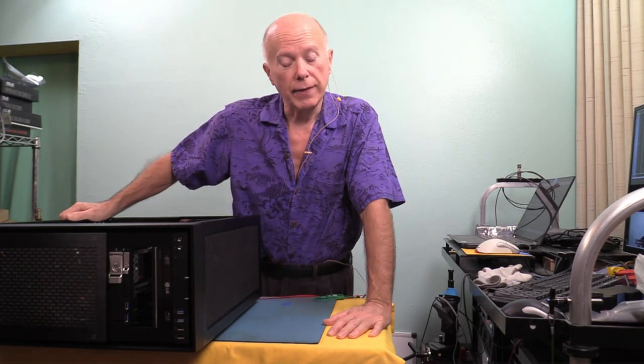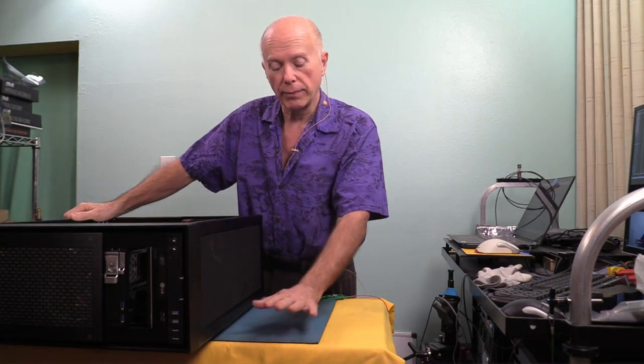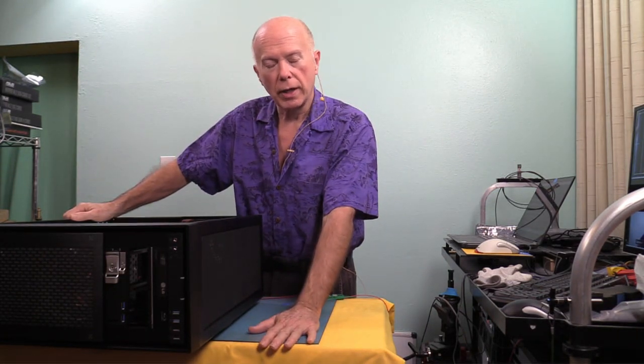I'm excited and stoked. I'd like to build on the ASUS platform but I'd still like to build one on Gigabyte and compare — see how those two perform. There's a data scientist with another perspective on deep learning — I'll put up a link. Serve the Home also has a really good article comparing an RTX 3090 to a Quadro RTX 8000. We've identified RAM — Kingston. We've identified the processor — the middle one, the 3975: 32 cores, 64 threads. I'm not interested in boosting the clock, just interested in the cores. I would step down to the 3975 — it's a kick up from what we're using in the TRX40.